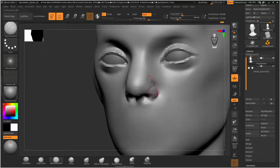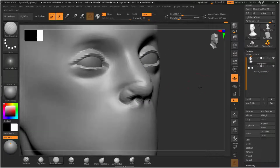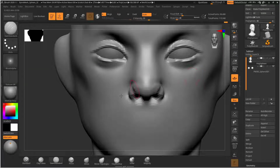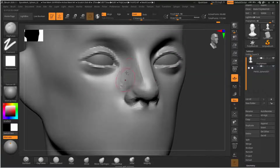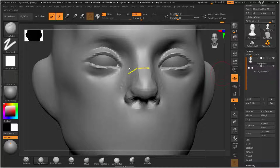So I'm going to put a line, as I said, the shape of that. Again, not working on a detail level at this stage, but I know these forms are there, so I'm going to pull those. Obviously you need to smooth, and as I said, the bridge is a little bit wide here, so I'm going to push those, maybe using clay tube or something. Obviously we have an angle here. This, you can see, is the bridge, and then we have this angle.